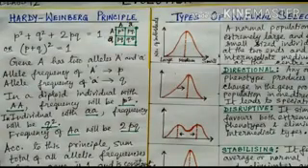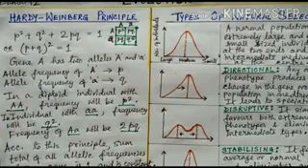Now we will discuss the Hardy-Weinberg Principle, which plays a very important role in evolution. This principle says that in a large population, the gene frequencies or the allele frequencies are stable and remain constant from generation to generation when there is no immigration or emigration. The gene pool remains constant. And this is called genetic equilibrium or Hardy-Weinberg equilibrium. The sum total of all the allele frequencies is always 1.